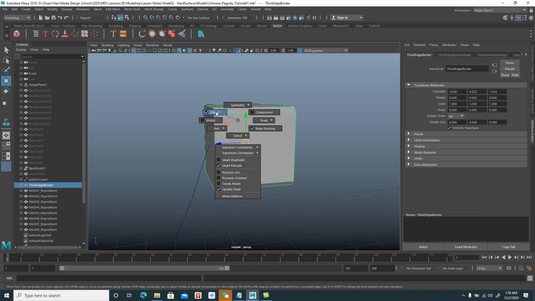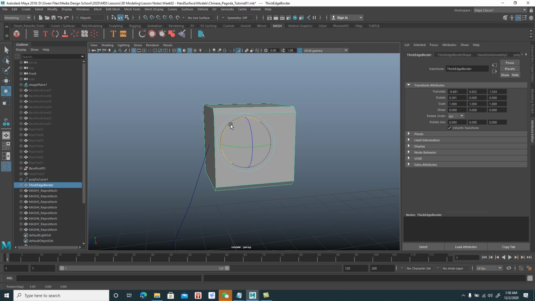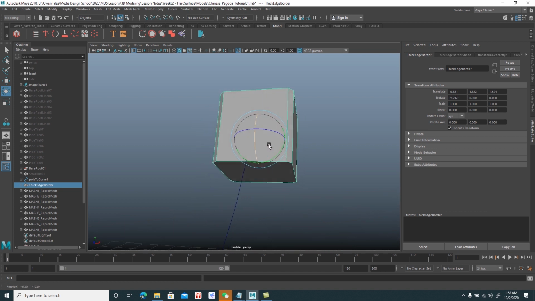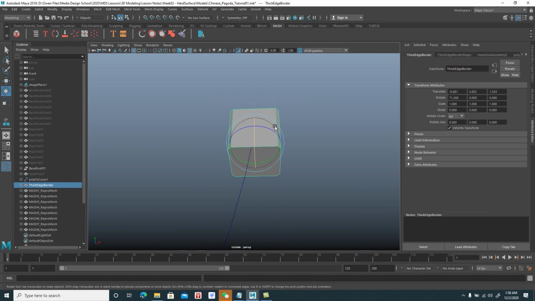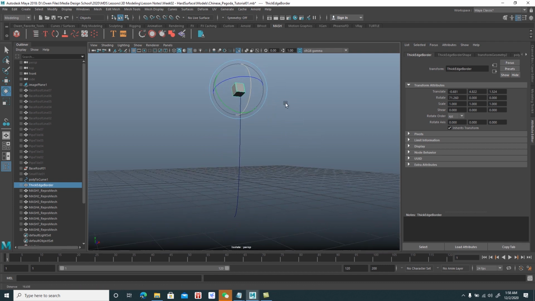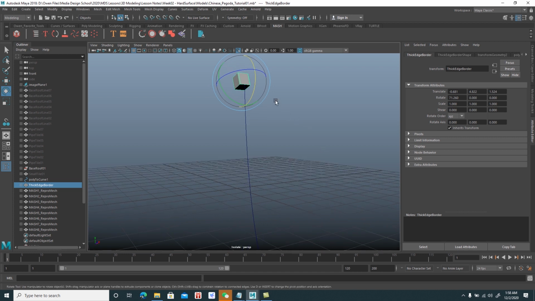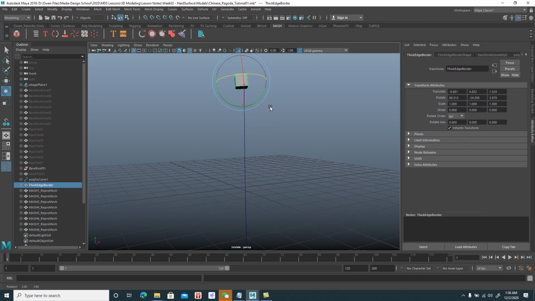So when I press rotate, now my rotation will be on a local axis mode. It's not going to be on the world mode. And I'm going to specifically rotate my geometry based on the curve.